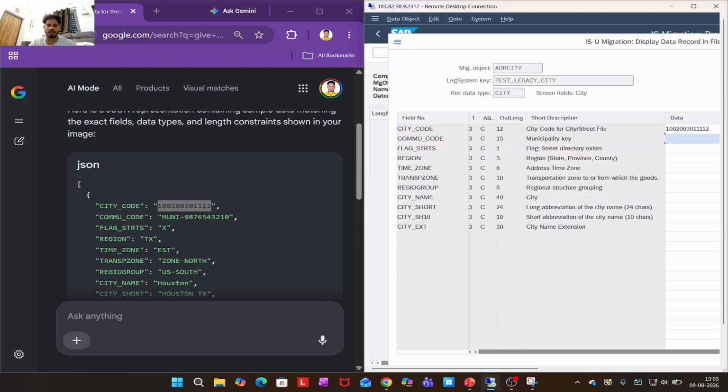We can give anything basically. And community code Muni dash 987, flag give X, region Texas, time zone EST, zone north.